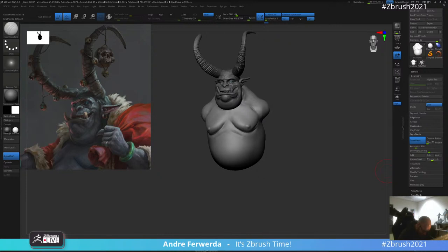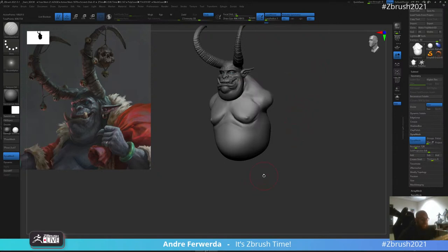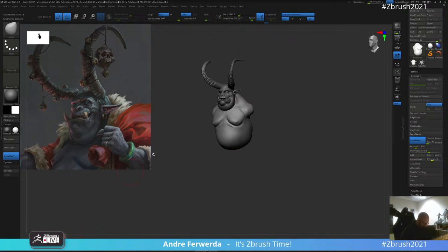Oh no, is it locked up again? I really don't know what's going on with the cam. You can see my shiny bald head though. I did that last time also. Oh, I'm sorry. Come on, webcam. There we go, it's better, right? I will watch my language a bit more, I'm sorry about that. Sometimes it just flies out.